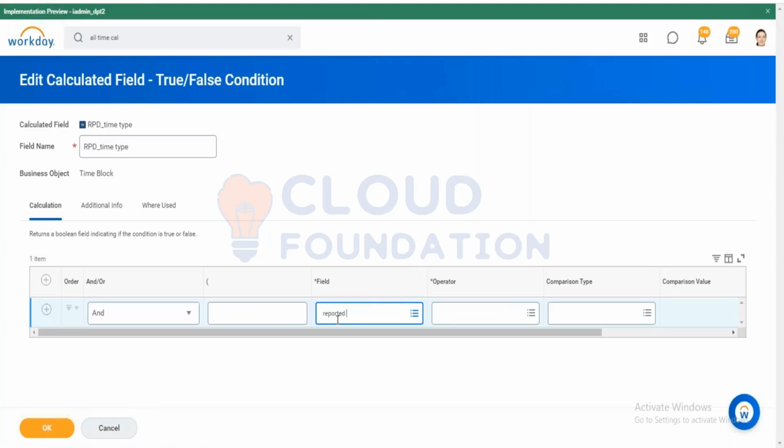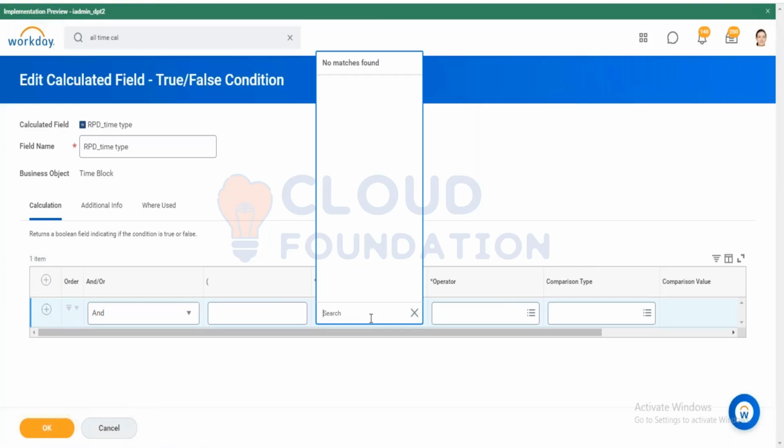So that's where the mistake is. Yes. So it's not the time type. That should be reported time regular.